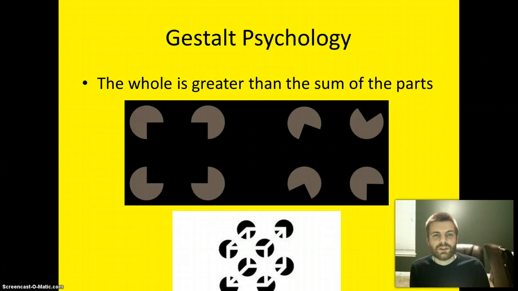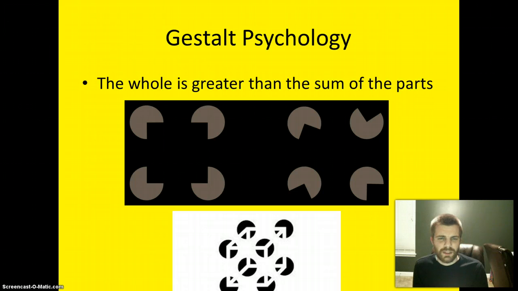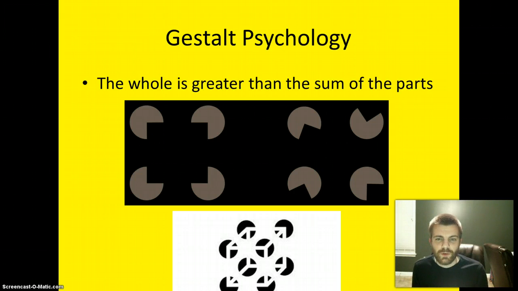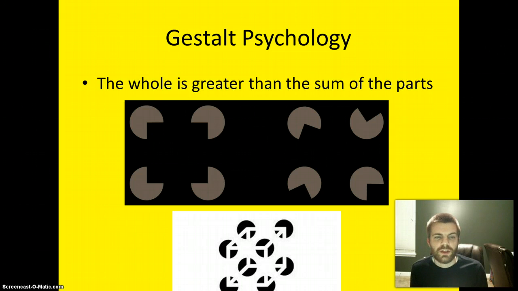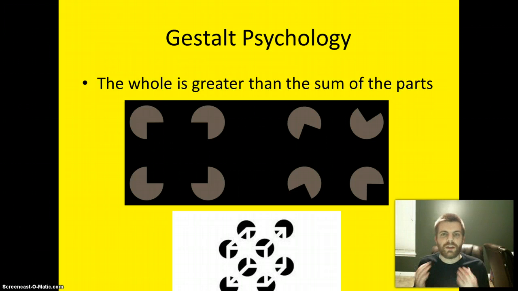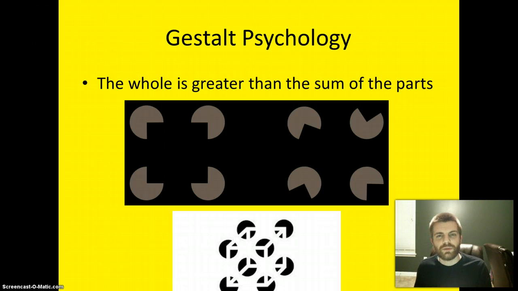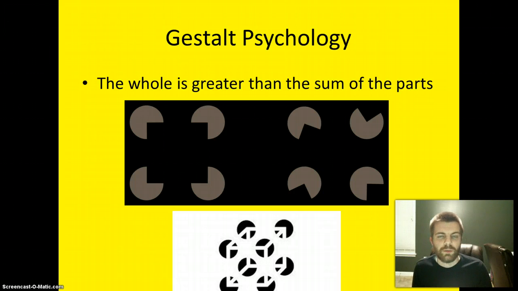Another area of psychology is Gestalt psychology — basically the idea that the whole is greater than the sum of its parts. For example, looking at certain pictures you might see a black square, but it's not really there — it's based on how you're perceiving it, using Pac-Man-like shaped symbols. For Gestalt psychology, there are lots of principles examining how we perceive things that appear to be there but aren't really. We'll be covering this in more depth later on.